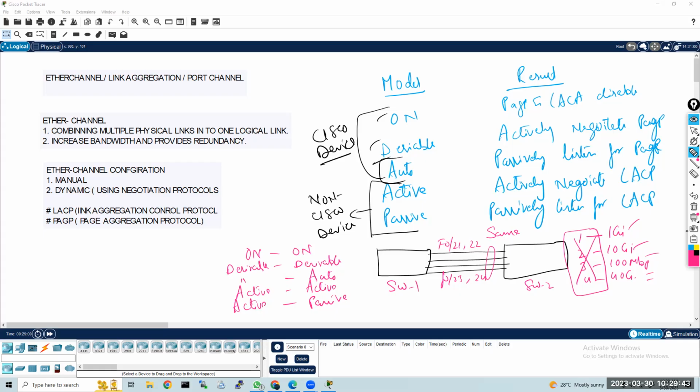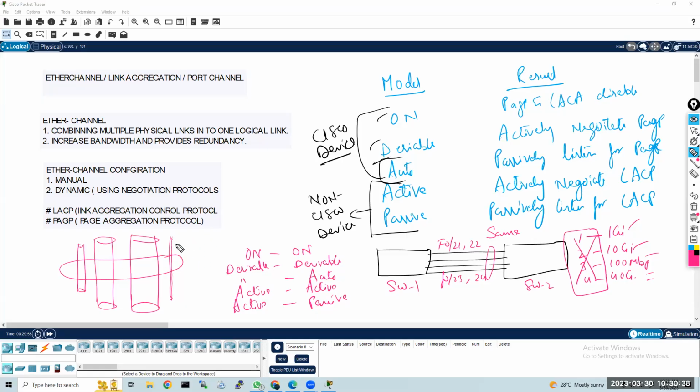This is quite very important. Understood, guys? Because the bandwidth is not the same. It is as simple as this: if you want to make a bundle of sticks, and one stick is thin, one is thick, one is very big, another is very lean, we cannot make a bundle of them. Right? All the speeds should be the same. We cannot make an EtherChannel of them.